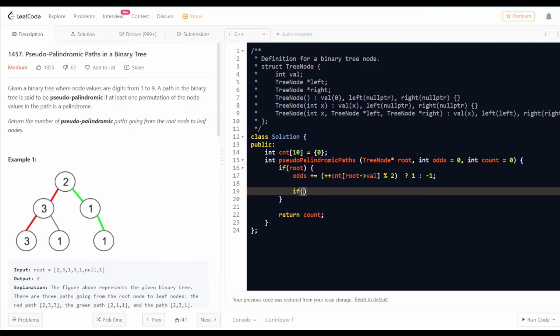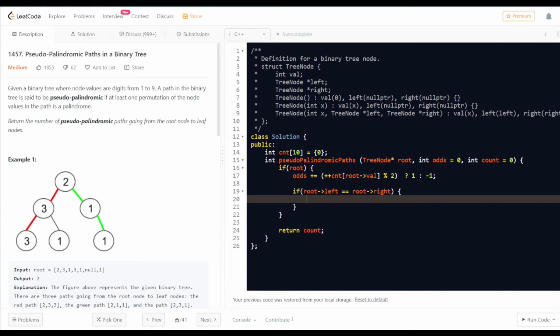So what I need to do here is check if I'm at a leaf node or not. If my root's left is equal to my root's right, that being said, it means that my left and right child have null values.